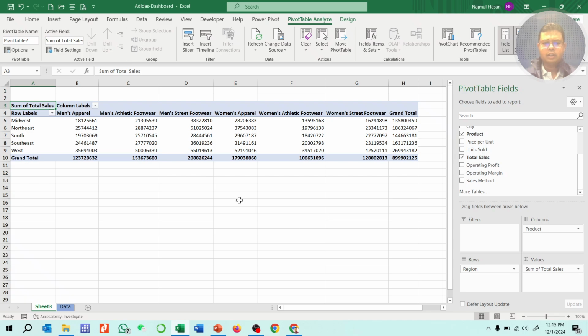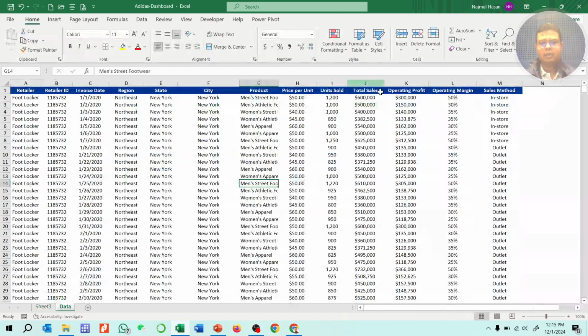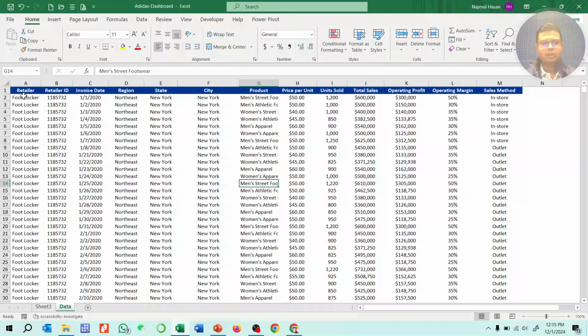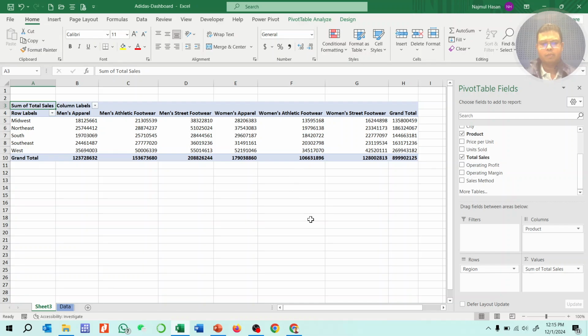To be honest, in this pivot table, it's quite difficult to make a decision, but business managers would like to make decisions from the information. It's all raw data with some variables, right? And this is the summary of the data. So managers would like to see these types of summary.